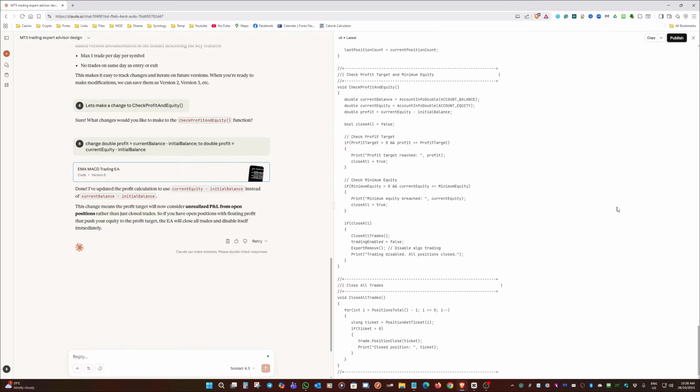There we have it. That is the code complete at this stage. So this is what I've saved as version 1.